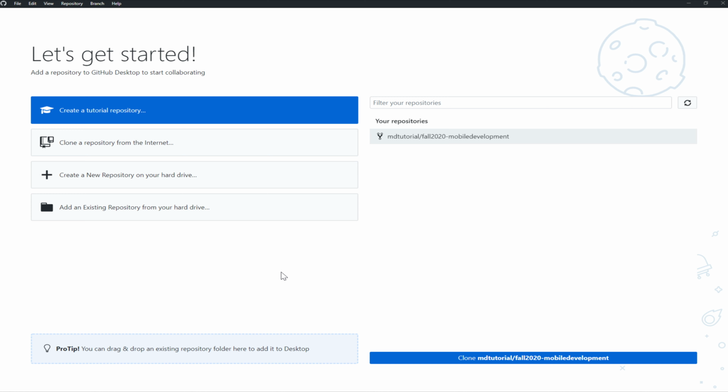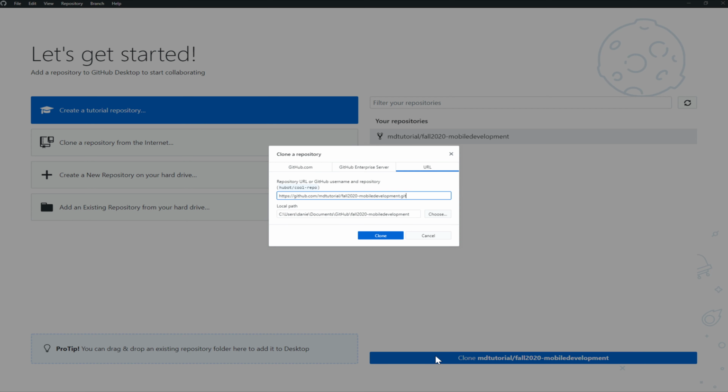So I rebased my code, right? Part 1, rebase. Part 2, clone. So I've got one repository on my account. I don't have a local copy, and it says, hey, do you want to clone it? I totally do. I'm going to click on clone.